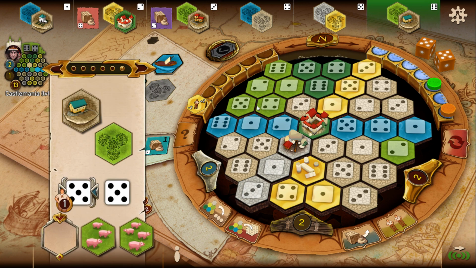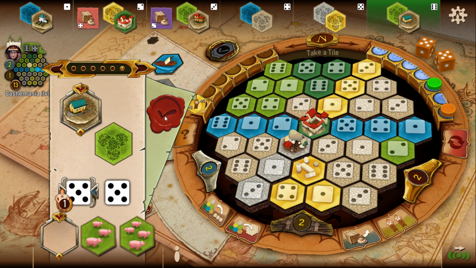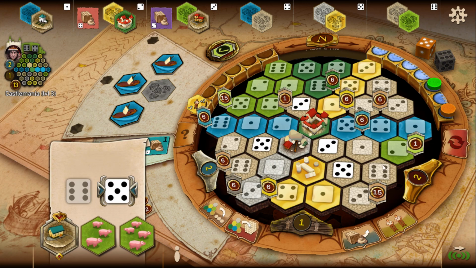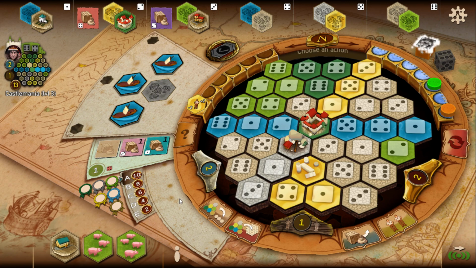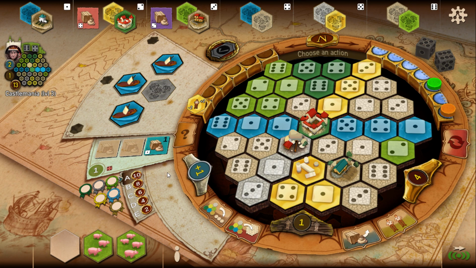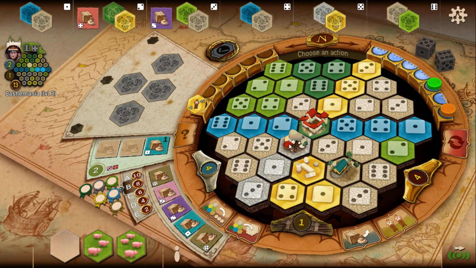I think the play is probably to do this, though. Spend 1 worker, turn my 5 into a 6, take this warehouse, and then place this for here to sell a good for free. Yeah, I think this is the play. And I gain, now that the phase is over, I have a mine, so I gain an extra silverling.